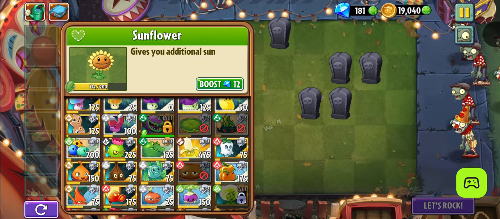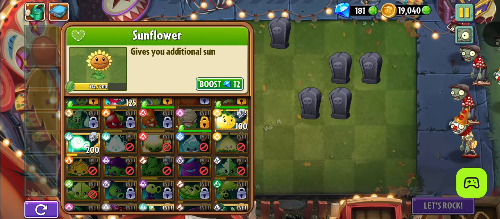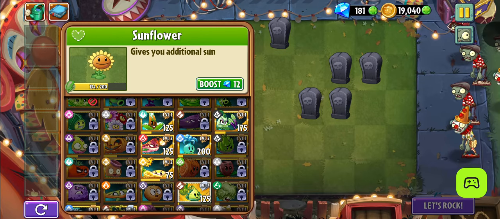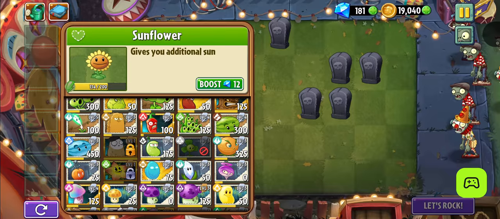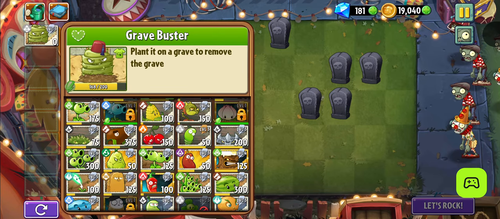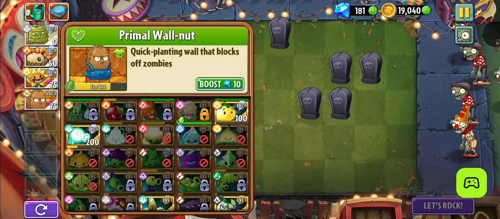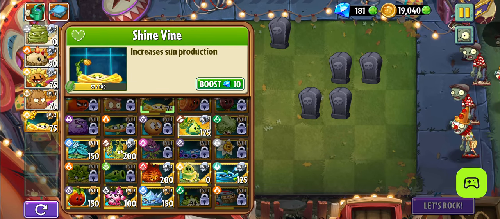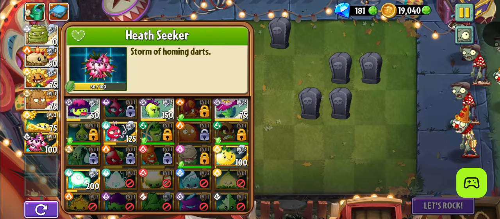Let's see. Probably gonna go with some... This is gonna be a real challenge for us, huh? Because I normally work with myths. But let's get our plants now. It will be a bit difficult picking the plants because there'll be some extra space, so I'm not sure what I'll fill that in with.